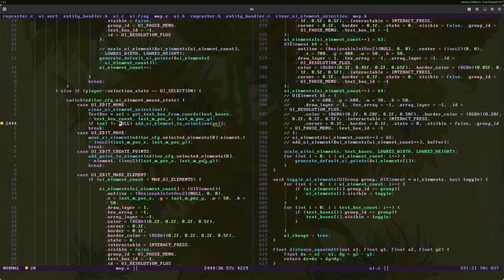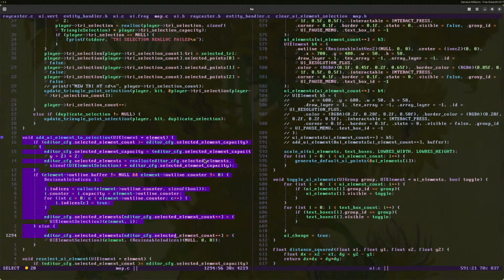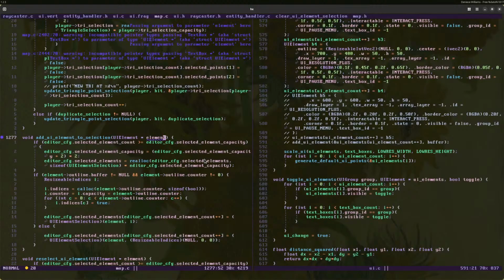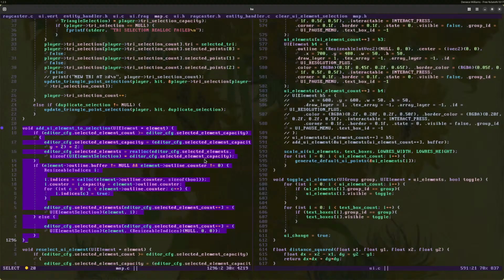You're joking to me that that's not in UI.c. What file is this in? This is in map.c. I'm split between two different files here, and it's very annoying. Oh yeah, that's just because I haven't edited that yet.